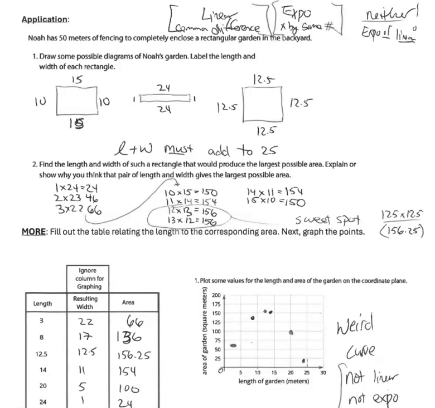And 14 times 11, the area starts decreasing at that point. So it's kind of like the function we just looked at the table for. It's increasing for a while, and then it starts decreasing. I found that it was somewhere between 12 and 13 and 13 and 12. So I made a guess that maybe it's in the middle of that, and I tried 12.5 by 12.5, and I did get slightly bigger than 156, and that was your sweet spot, was 12.5 by 12.5.